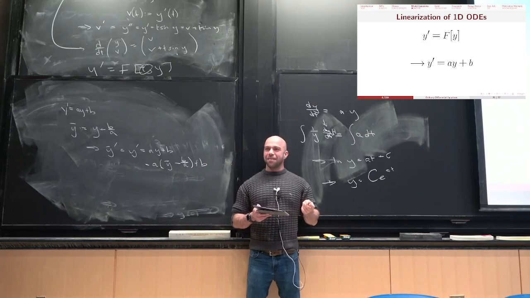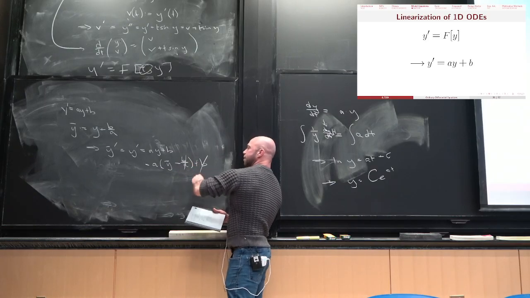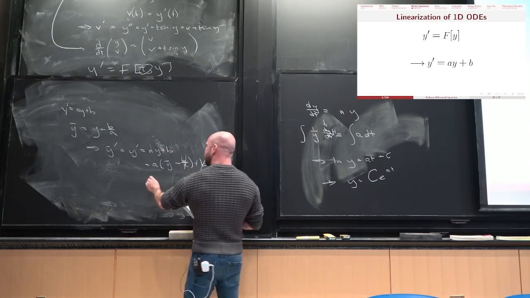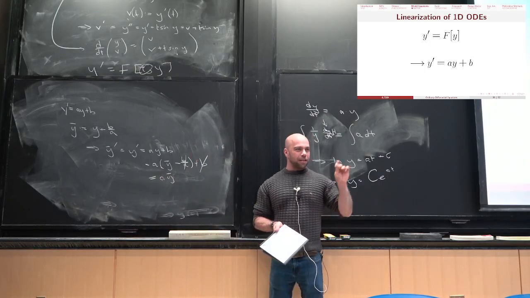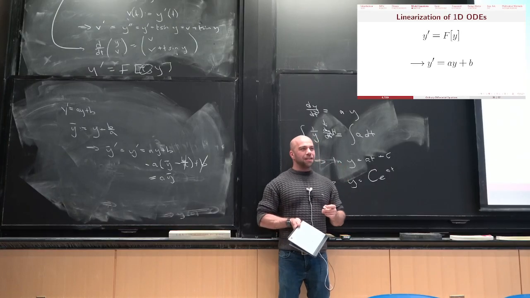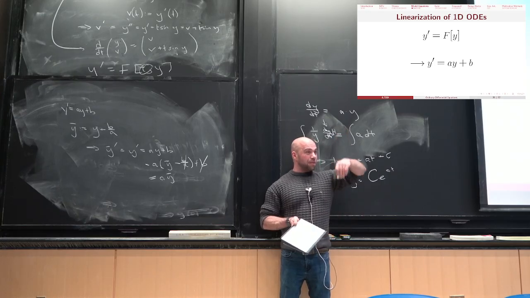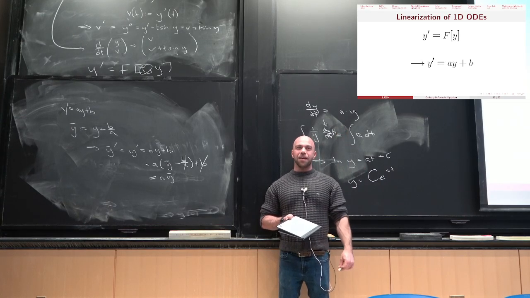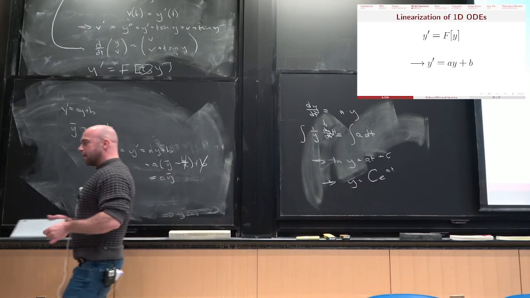You see what happens here? There's a minus. We got these a's, so actually these two terms cancel, and what you're left with is a y bar. This is the reason why typically what we call the model equation for ODEs, this simplest possible example, does not include a constant term, because if you just shift your problem, then the constant term goes away anyway. Make sense? Cool. All right.